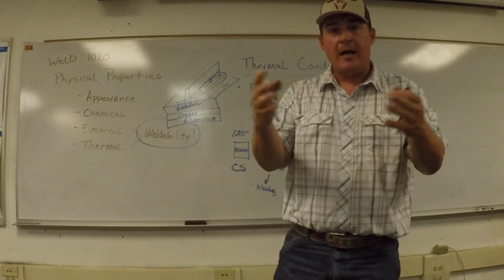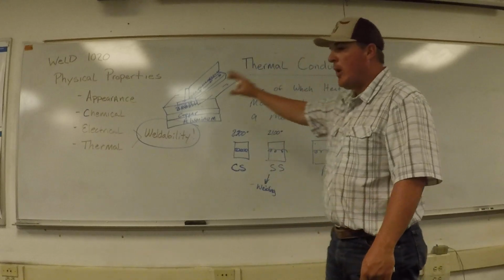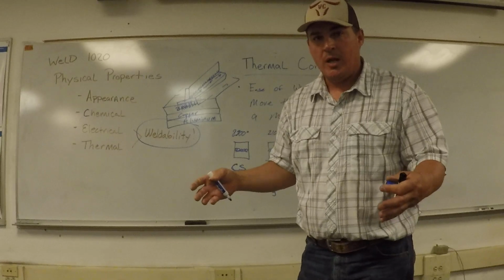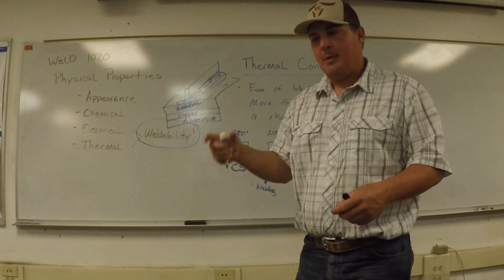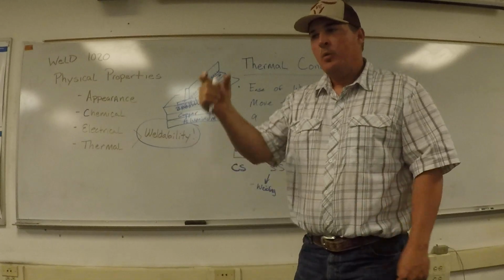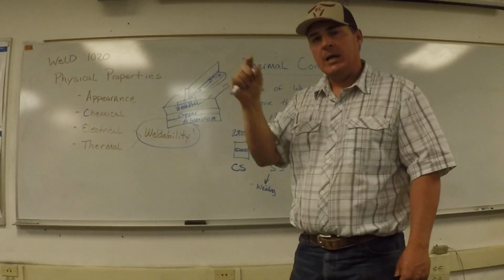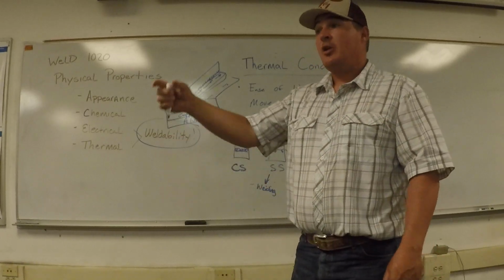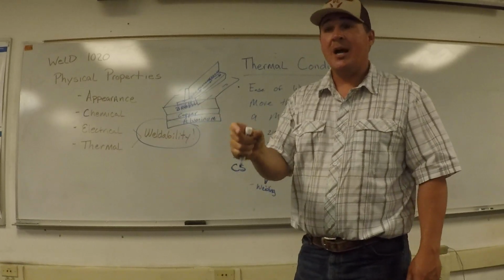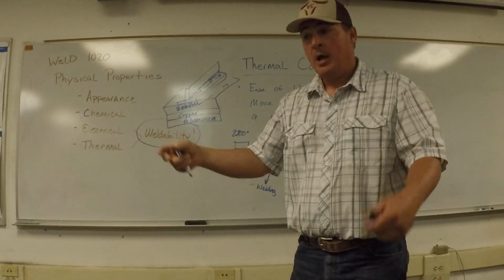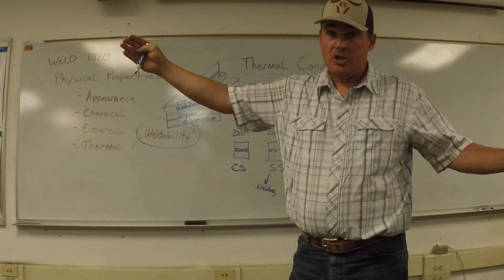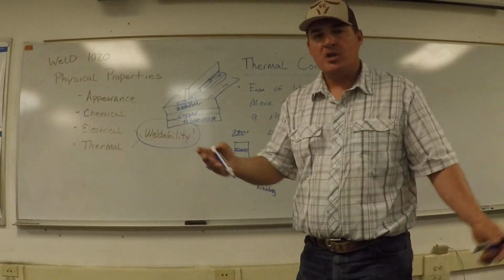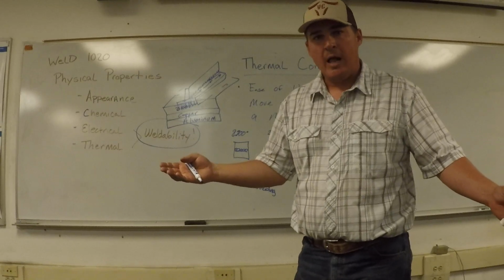Hopefully you guys will find this module useful. We could have gone way deep into this, and we could have gone way deep into any of these modules in this metallurgy class. But we have to be realistic about who we are and what we're trying to learn. We're welders trying to understand a little bit about metallurgy. If you want to be a material science engineer, then you most definitely need to go through a material science class and program, which is going to be a way longer duration of time. We got you for 30 hours this summer. 30 hours doesn't scratch the surface of metallurgy and the reality of things.